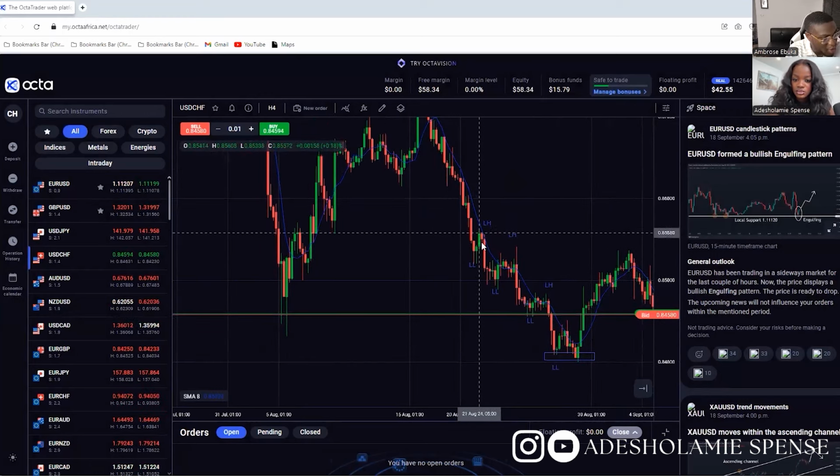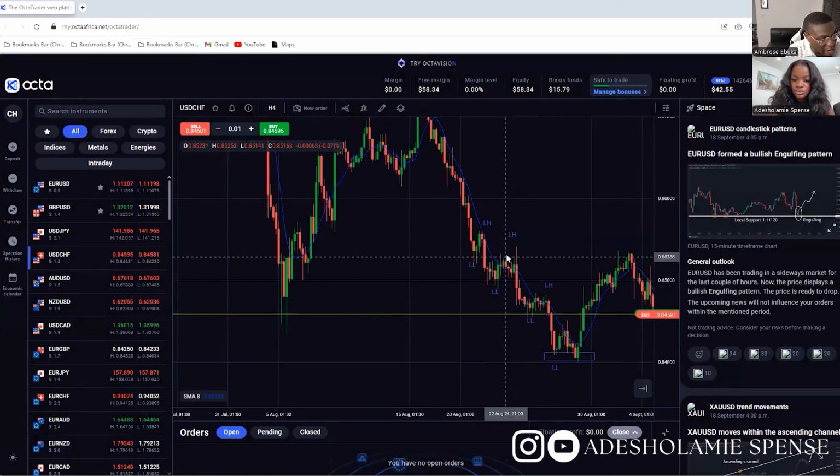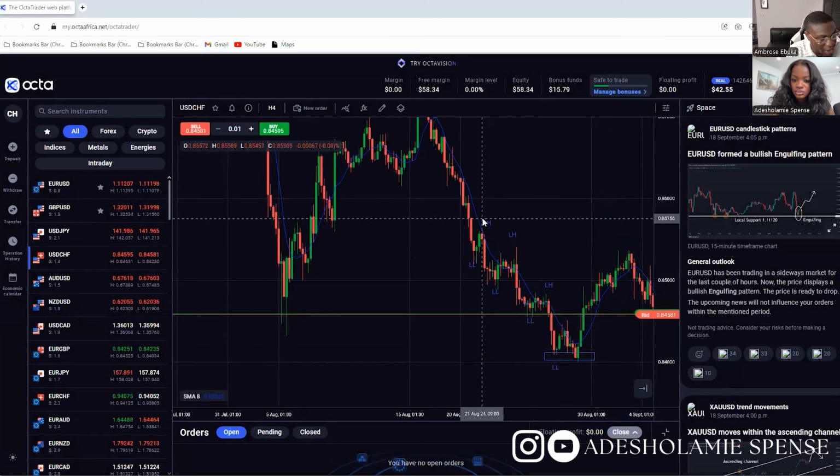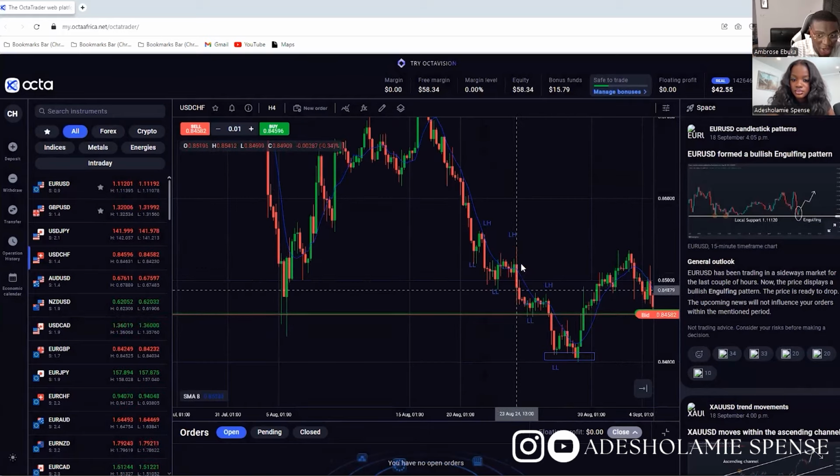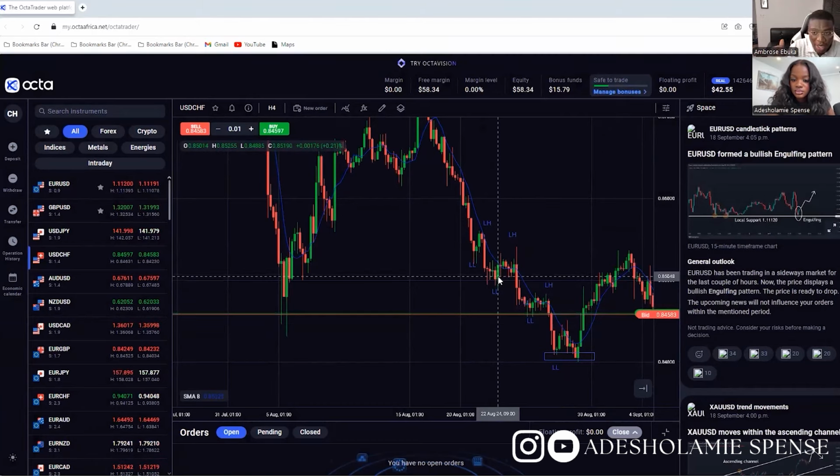Now, if you notice, the market is low here, high here, right? And then it came lower, and this low is lower than the previous first low. And it created another high, and this high is lower than the first high. It broke out of here, created another low, right? When the market starts to move like this consecutively, lower highs, lower lows, lower highs, lower lows, we call it a downtrend.